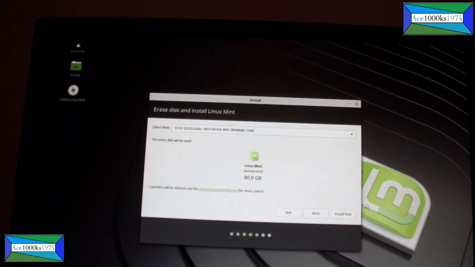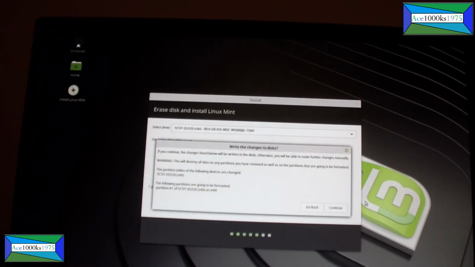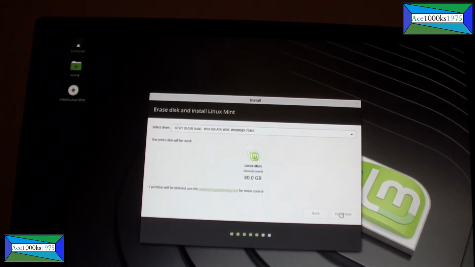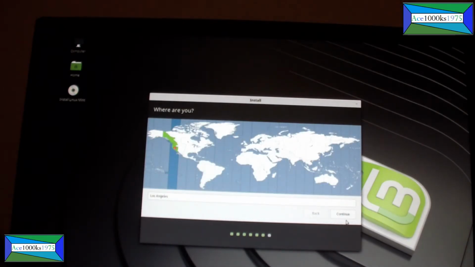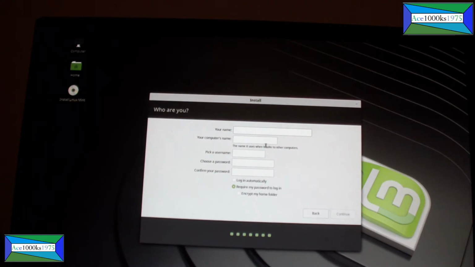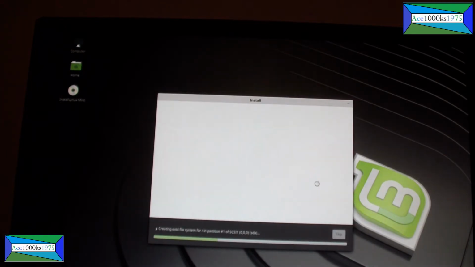So I'm going to select the 80. Install now. Continue. Put my password.